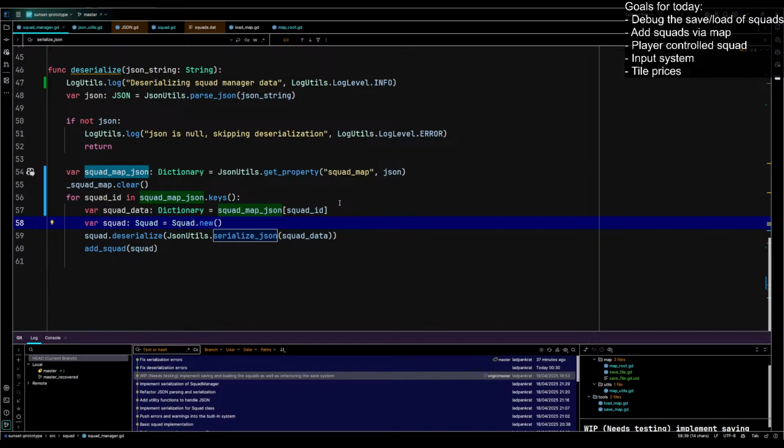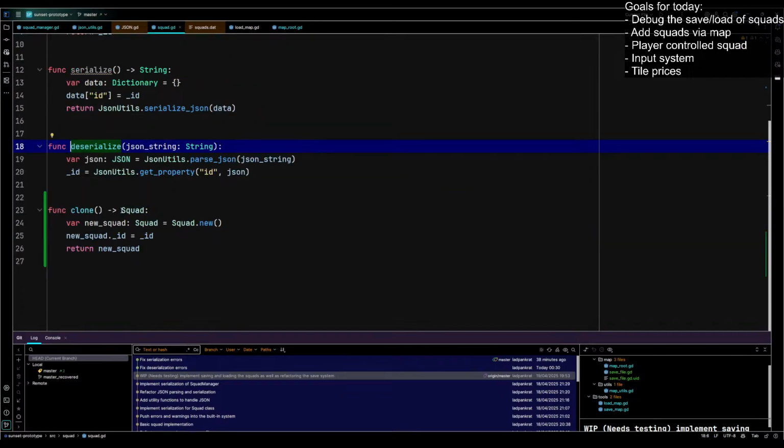We expect it to be a dictionary. Okay, I see.